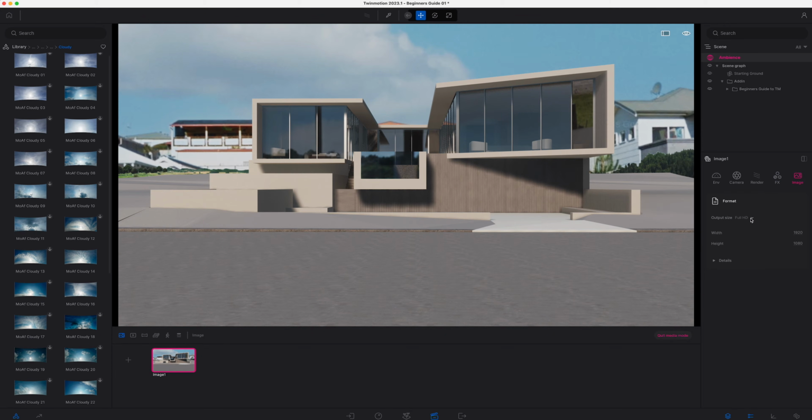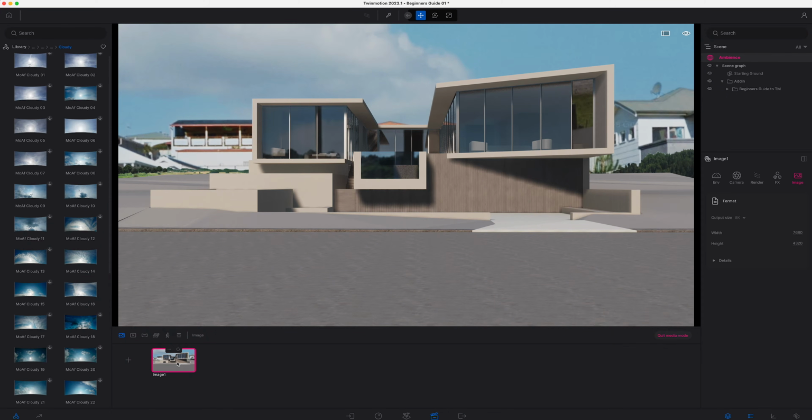Last but not least, we do want to change our output size on our very first image that we create. That way you don't have to go through and select each individual image to change the output size. Go to whatever the maximum your computer allows you to get the best quality render. So let's go 8K in this instance to make sure we get the best possible quality. If you're just exporting to get the idea in the image, simply drop it back down to 2K so you're not waiting forever for this to export. However, that is basically all of the settings there are to set up one of your first media modes.